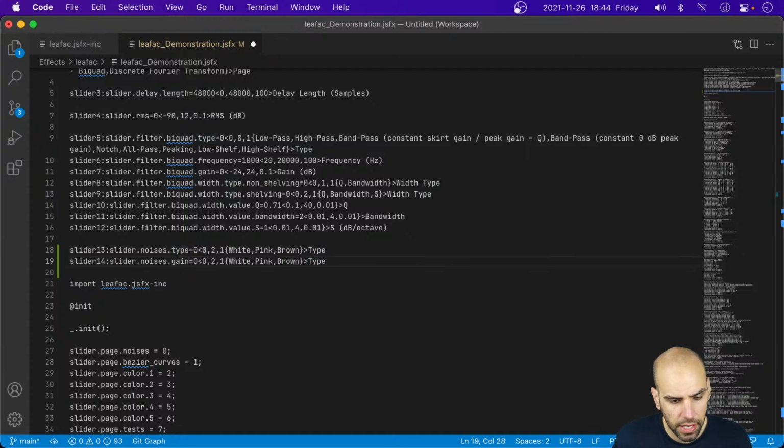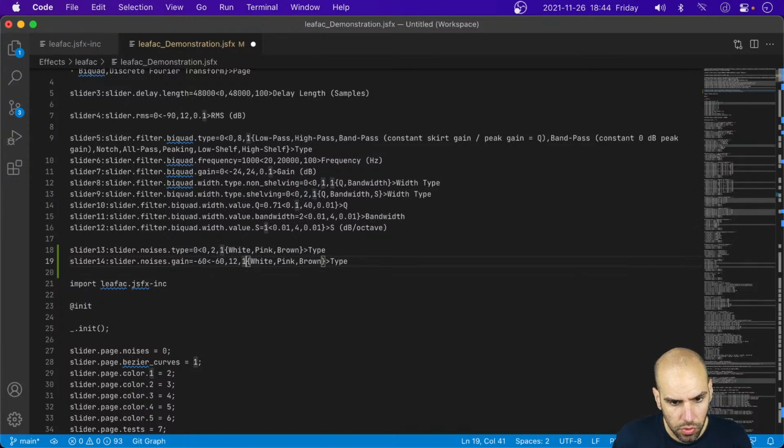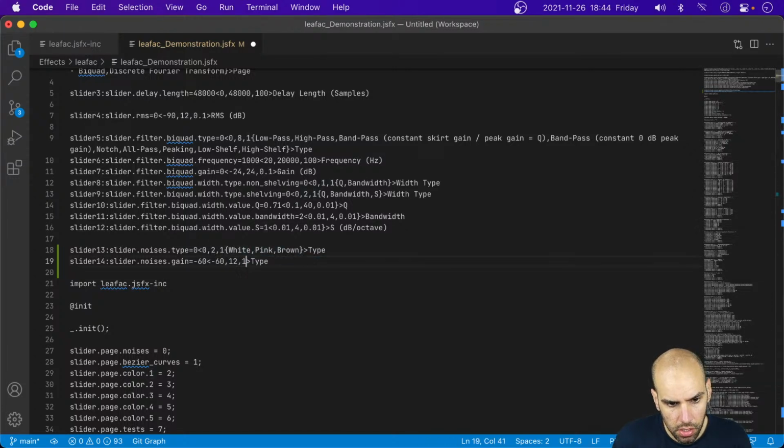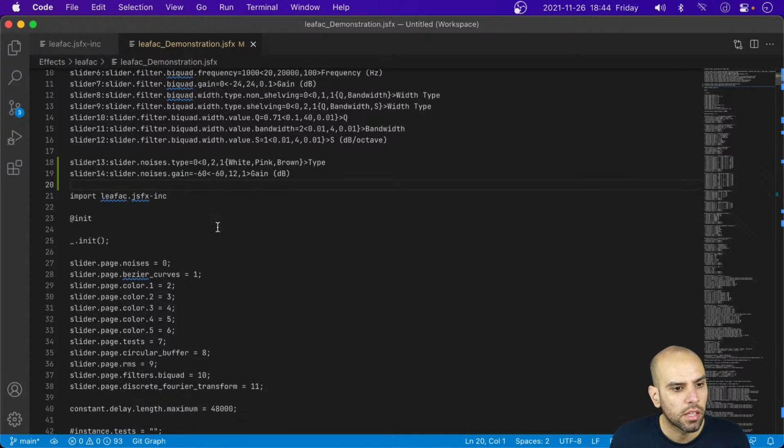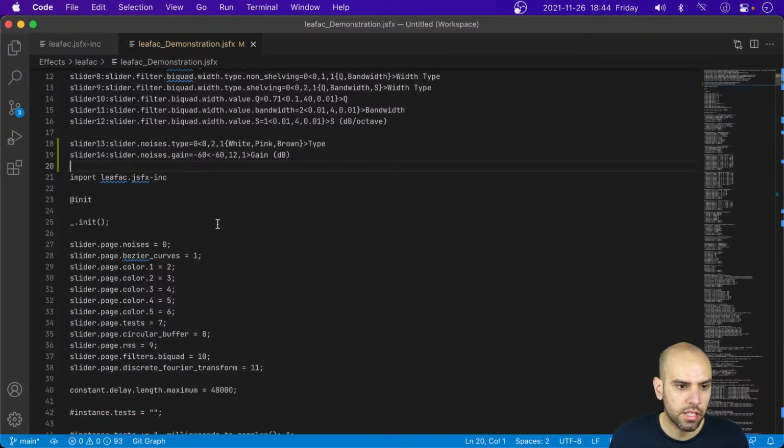And I'll also have a gain that will start at, let's say, minus 60. It's going to go from minus 60 up to 12 in steps of 1. And I'll call this the gain in dB. Then I need to hide these sliders so they only show up when I am in that page.